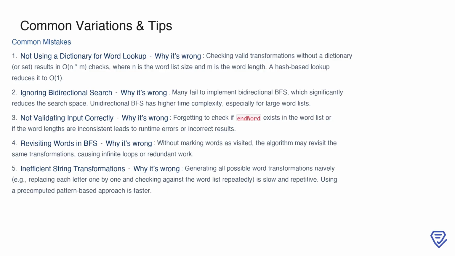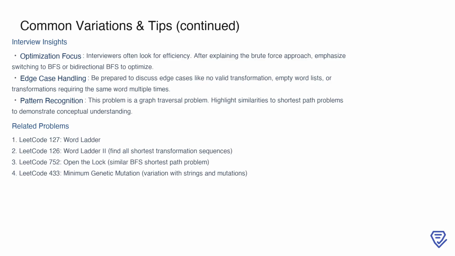To excel in interviews, there are a few critical insights to keep in mind. First, optimization is a key focus. Start by explaining a brute force approach to show your understanding, but quickly pivot to optimized solutions like BFS or bidirectional BFS. This demonstrates efficiency. Next, be ready to handle edge cases. Interviewers often test scenarios such as no valid transformation paths, empty word lists, or transformations requiring revisiting the same word multiple times. Handling these gracefully is essential.